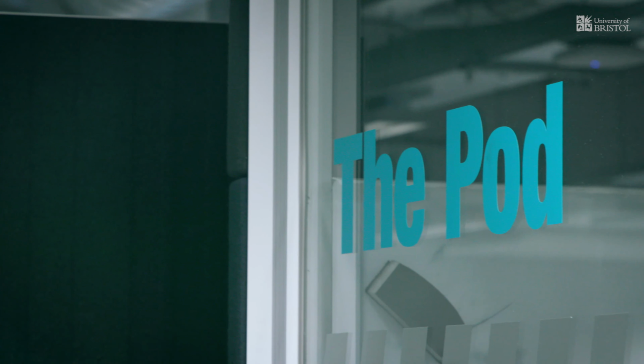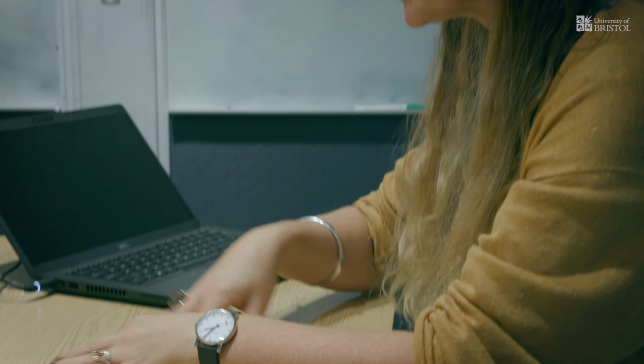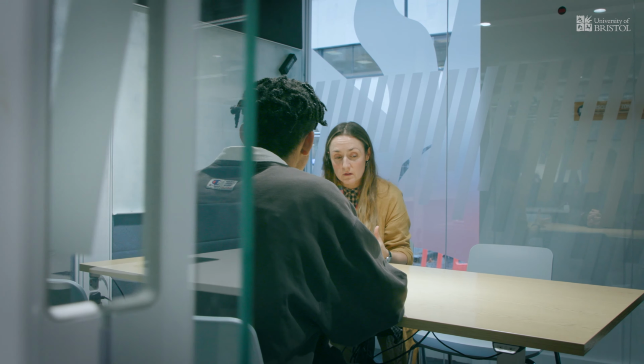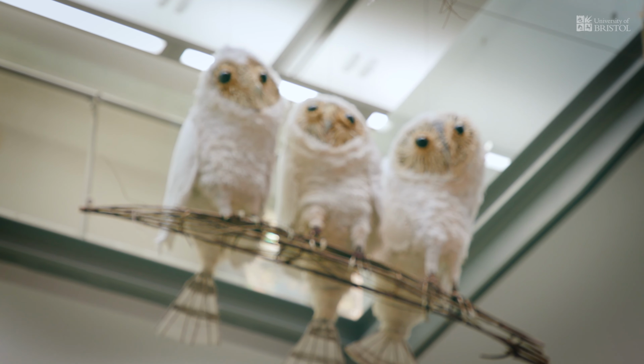We then run a bookable version of a similar service. So our tutorials are half-hour, one-to-one bookable appointments. You basically select which area of study skills you'd like more help with, or something you'd like to know more about. And basically we can sit down for half an hour and just work through and get to the bottom of whatever it is that you're worried about.